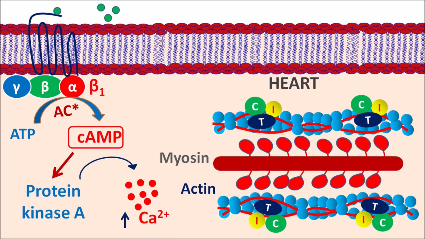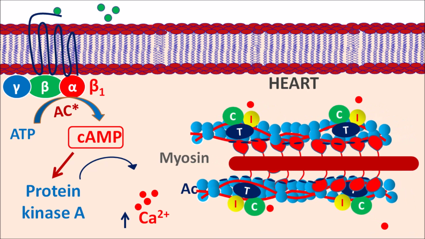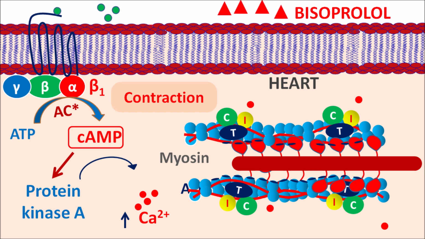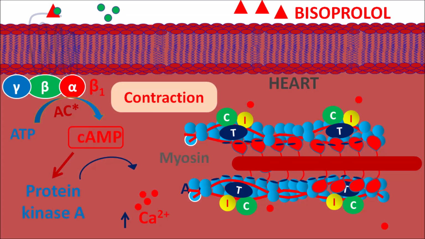So within the heart, actin-myosin filaments require the calcium. Now the calcium can bind to the calcium binding site so that it can remove the block of troponin, resulting in the sliding of actin and myosin to produce contraction of cardiac muscle. Now bisoprolol is a cardio-selective blocker. It can selectively block the beta-1 receptors so that it can inhibit the activity of beta-1 receptors, thereby it can inhibit the contraction of cardiac muscle. In this way, bisoprolol can reduce the cardiac stimulation, thereby cardiac contraction.